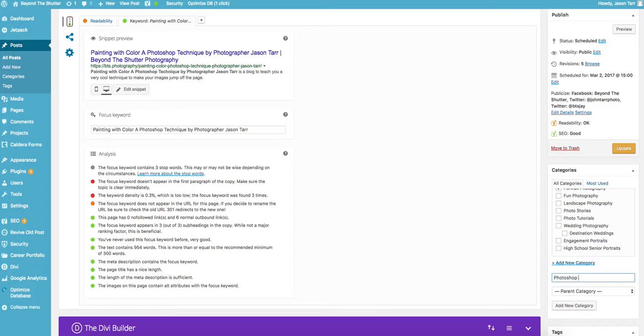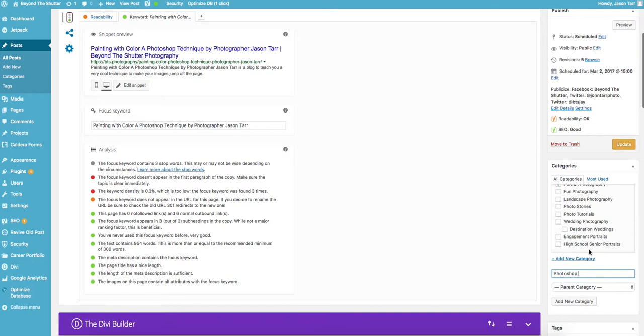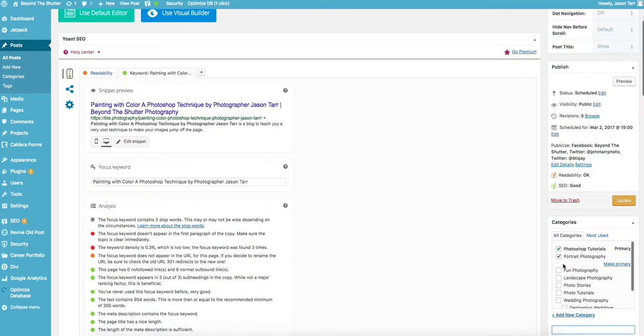Tutorial and/or techniques. But he has one under photo tutorials, but that is more when he's taking photographs. I want it to be more technical in this. So we're going to call it Photoshop Tutorial and make it plural because he's going to have probably more. So I'm going to go in and add the category here. And now if you go up and look, now you'll see that it's under two.